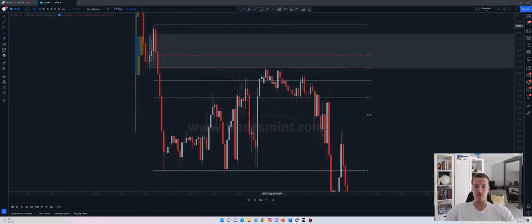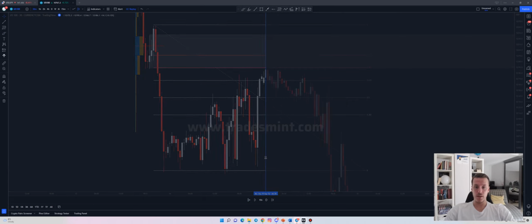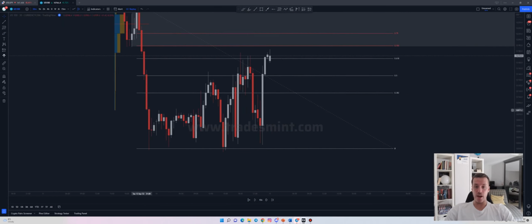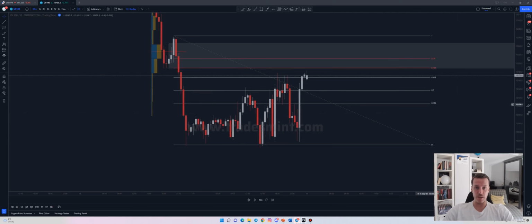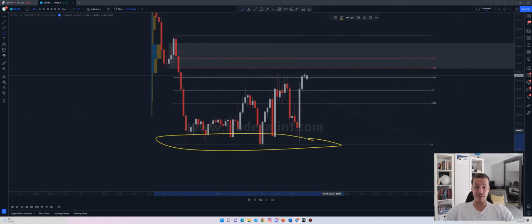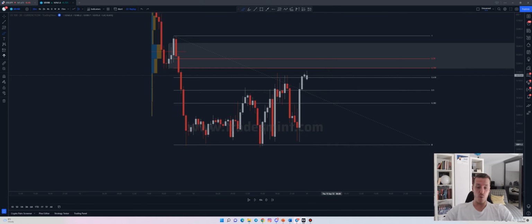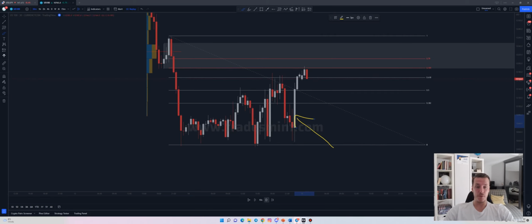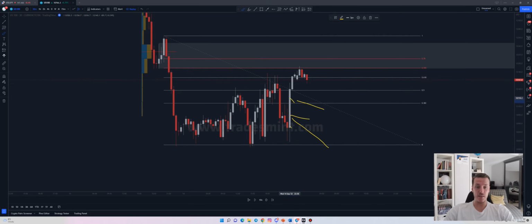Now, another piece of information that we can gather is looking at this. The way I read the candles, the way I see this price action currently is that the price found nice support and is going up with so much volume, so much momentum to the upside, right? But what happens as soon as the price approaches these Fibonacci's and this supply, even though we had such a strong momentum to the upside, the price slowed down and invalidated this push. So a lot of bears were sitting here. That's how you read the candles. You see that, wow, a lot of bulls are stepping in here on this candle, on this push. But as soon as we approach this level, we start rejecting.